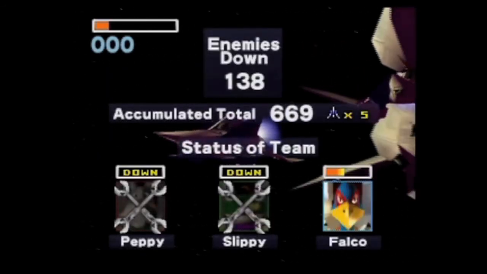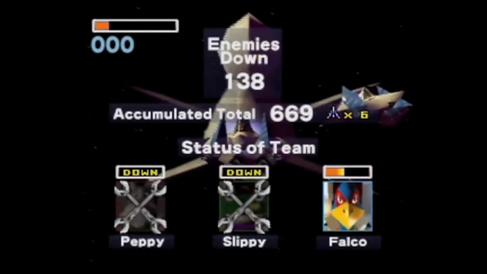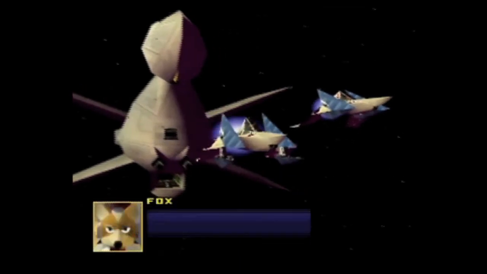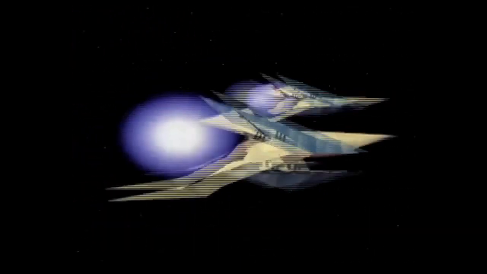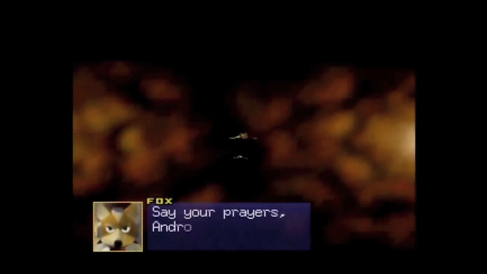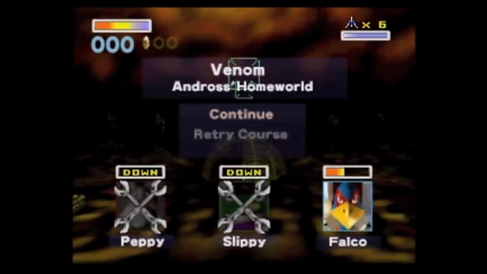Okay, the status of my team is terrible. I lost Peppy and Slippy. Falco has less than half. We're entering Venom airspace. He is way too excited and happy. So you see, it skips the map scene completely. No talk with General Pepper or anything. You just directly go here.